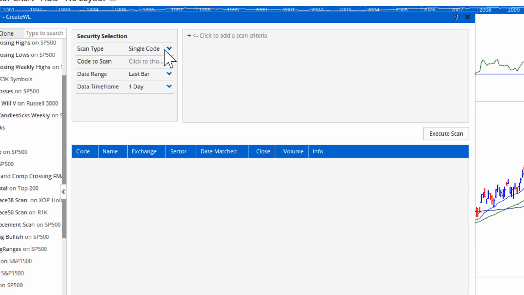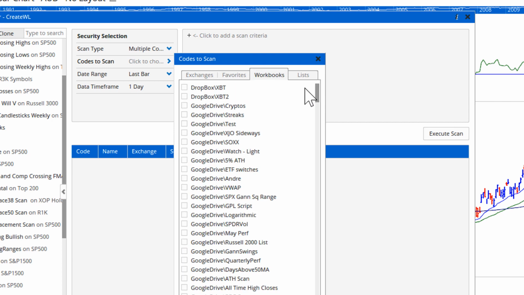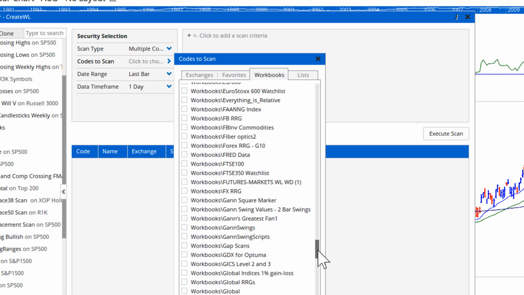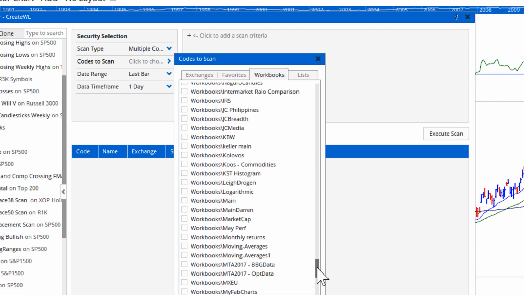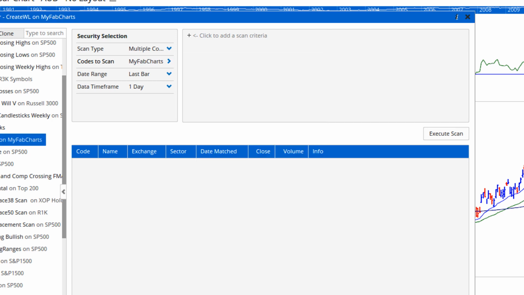And then in the setup box there, I want to scan on multiple codes. Click codes to scan. So we don't want an exchange this time, so I want to untick anything that might be selected. I want to click on the workbook tab and scroll down to My Fab Charts, which is there. Tick that box, close that.